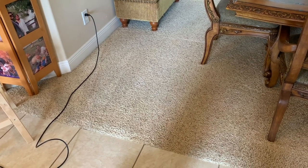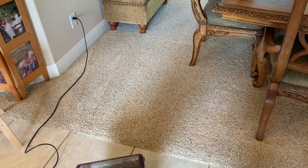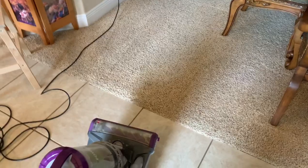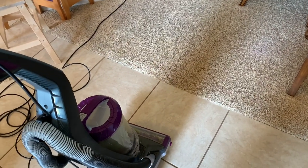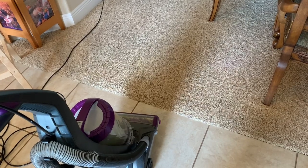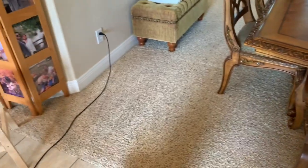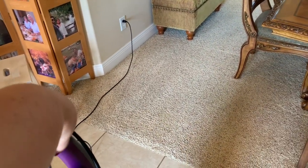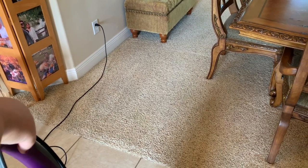I think you need to go really slow and go over the spot two or three times. There's more dirt in there than you think. I mean, try it one time. Empty your vacuum cleaner and start in one room and then see how much crap you get out of there. And guaranteed, my carpet's old. I've said that before. But since I lived in this house, I probably wasn't. Why am I just learning this now? I didn't know.